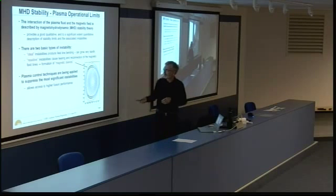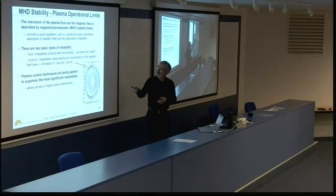They're associated with particular values of the Q profile. The Q profile I spoke about yesterday was the safety factor profile. And when this Q factor takes on integer values, 2, 3, 4, or low rational values such as 1.5, 2.5, and so on, these islands can grow. These are particularly susceptible. And so this is the case at the Q equals 2 surface, where we have an island which is a twofold structure in the poloidal direction, and it's also got a helical symmetry with one node toroidally, so it's called the 2-1 mode.